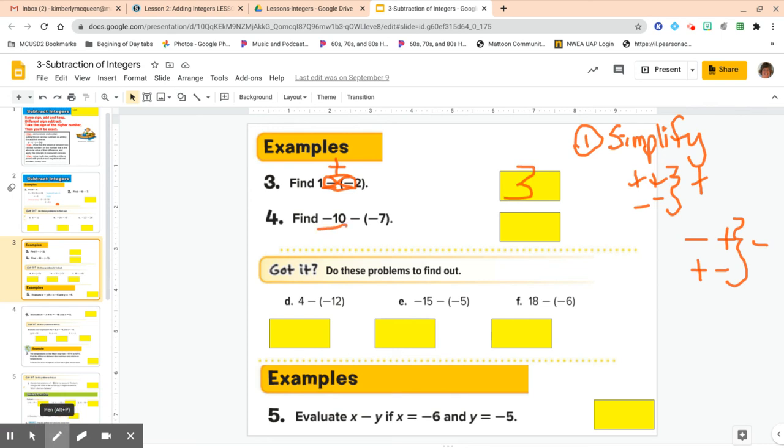The 10 has a minus or a negative sign in front of it. All is well. The 7, however, has 2 signs in front of it. I need to simplify those signs. Once again, this is what I'm looking at. 2 negatives make 1 plus sign. Now the 7 has a plus sign. We sing our song. Same signs, add and keep?